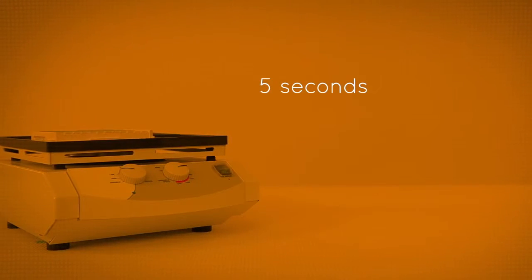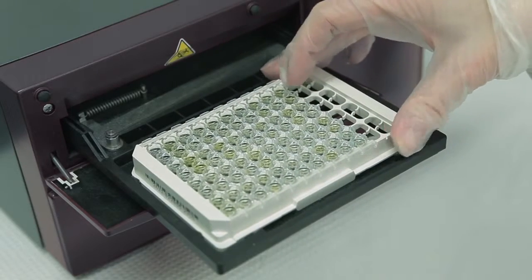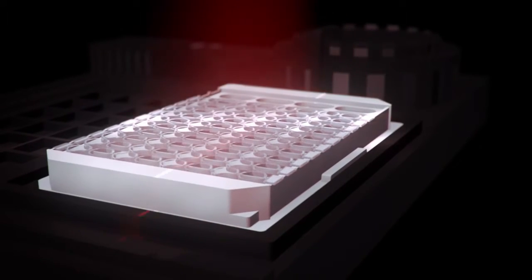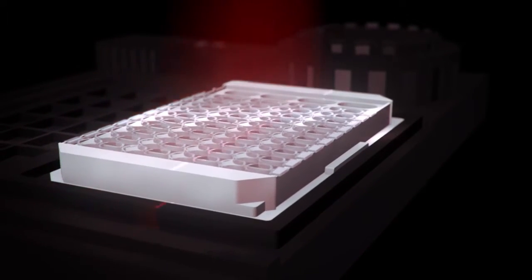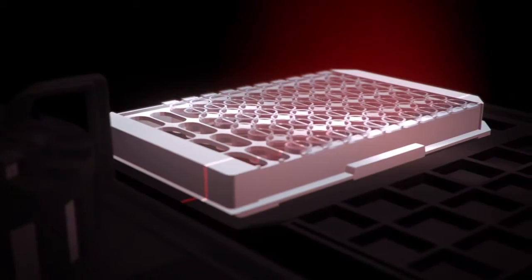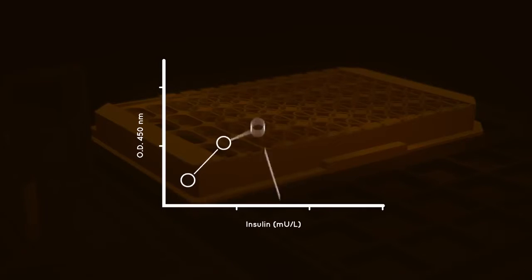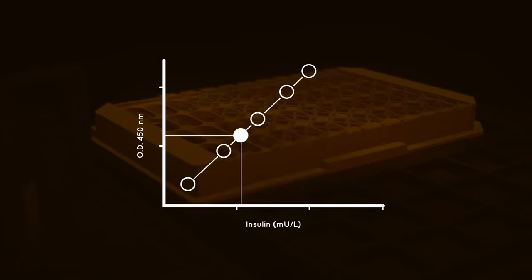Place the plate on a shaker for 5 seconds to ensure sufficient mixing. Read the optical density at 450 nanometers and calculate the results. The absorbance values obtained can be used directly. No blank reduction is necessary. The calibrator curve is plotted using values for all calibrators except calibrator 0. The curve is necessary for determining control and sample concentrations, and thus calibrators must be included in every run.